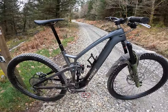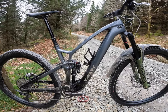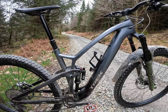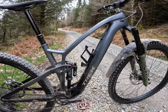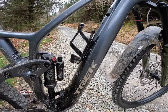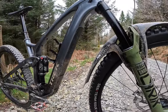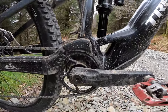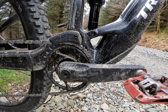But to be honest, what a lot of you are probably thinking is, are you sure this is an e-bike? Because if you look at that down tube and the frame layout, it's pretty much identical to the Fuel EX, their standard meat-powered trail bike. But instead of internal storage in the down tube, you've got a 360 watt-hour removable battery in there. And then down at the base, you've got TQ's HPR50.